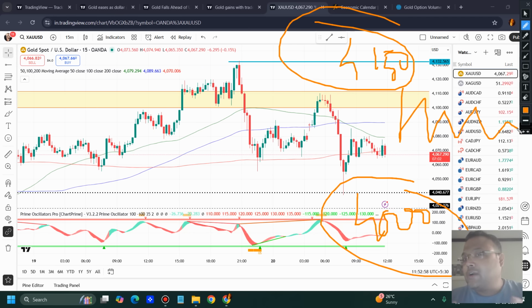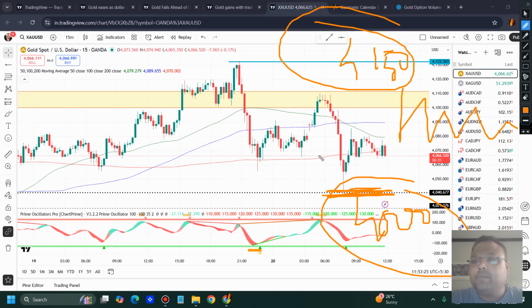Again, I'm repeating, 4000 to 4150 is the range of the market. If the market breaks 4150 after news, we can expect bullishness. And if the market breaks the 4000 level, then we can expect the market to go below 4000 in the next few days, and the market will be heading towards 3900. And before news, we can expect support around 4029 as well. If volume is dry, then you can also expect support around 4040.